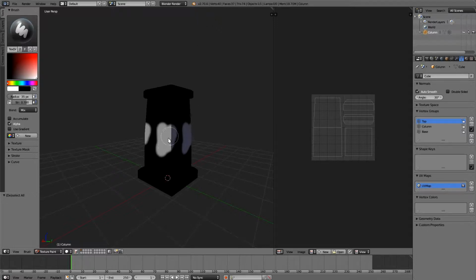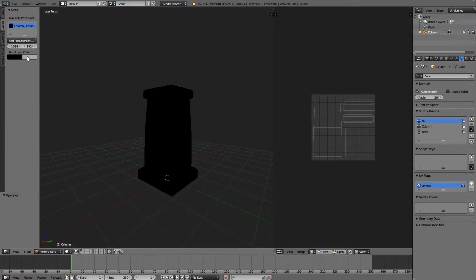One of them that it has is if you don't have a texture on your model and you go into texture paint mode, it'll automatically set one up for you. So even if this is like the default cube without UVs, I could just go into texture paint mode and start painting on it, and it'll work, which is really nice. That's managed over here in this layers tab. Like if I had multiple materials and textures, all that stuff would be listed in here, and then you can select between them so you know which one you're painting on, rather than the old way where you have to tab in and out of edit mode.